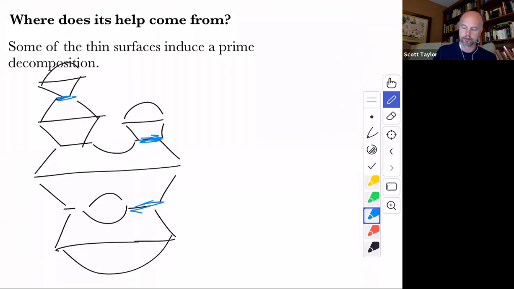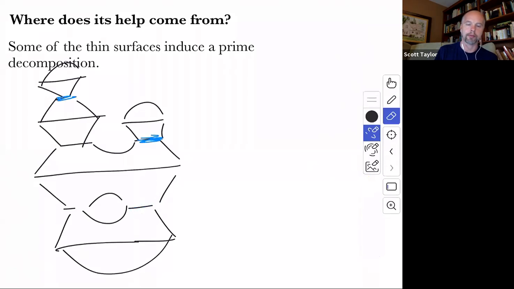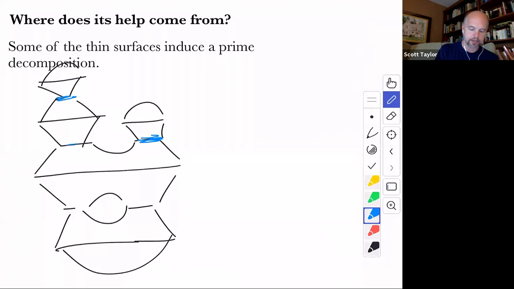So actually, I should be a little careful. I can't have this one because generally for prime decompositions, you don't allow non-separating spheres. So maybe my prime decomposition is just those three thin surfaces. Okay, and so what happens then is you can split open along these thin surfaces and do the calculation. And when you have a twice punctured sphere, negative Euler characteristic plus the number of punctures divided by 2 gives you 0, and that's where the additivity comes from.